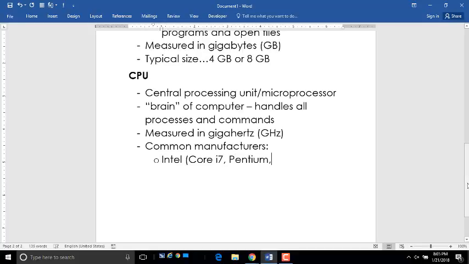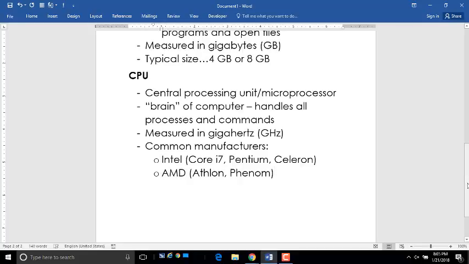Another form of processor that Intel's known for is the Pentium processor, and I am going to list more, which is the Celeron processor. So it's kind of like having a vehicle. Say you have a Chevy or you have a Toyota, but you have different models of vehicles. That is exactly what Intel has. The other big company is called AMD, and they are known for the Athlon processor. Another one that they're popular for is the Phenom processor. Each of these companies makes many more than just the ones that I have listed.